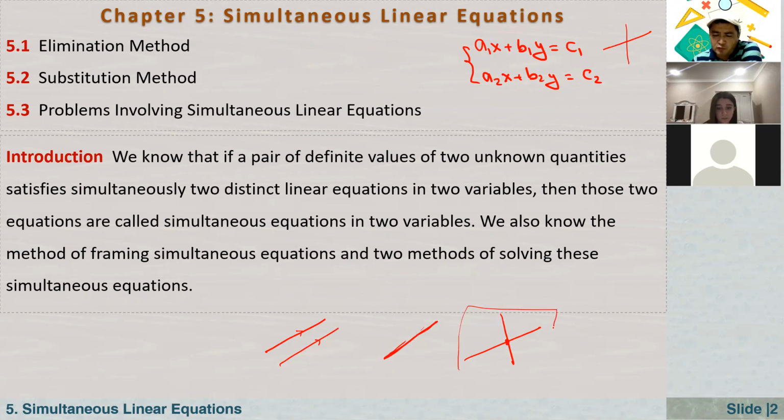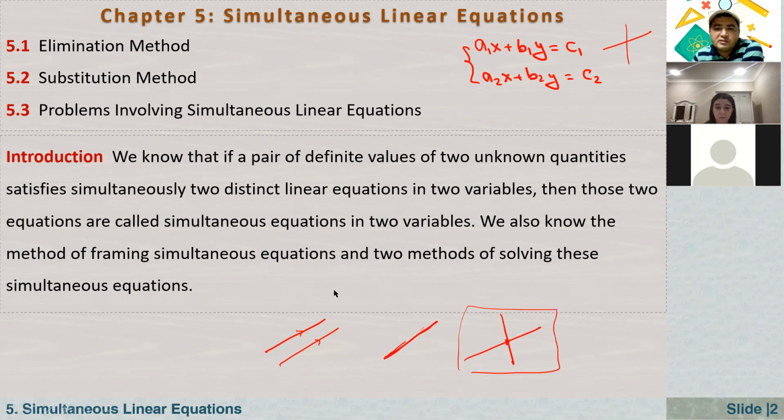But here we are going to talk about the case where we are given two linear equations and they have one solution. To solve these equations, usually we have three different methods. Number one is the elimination method. Number two is the substitution method. And the third one is the graphical method. In the graphical method, we need to draw the graphs and find the intersection point, which is good sometimes, but not every time. But the most powerful method is the algebraic method.